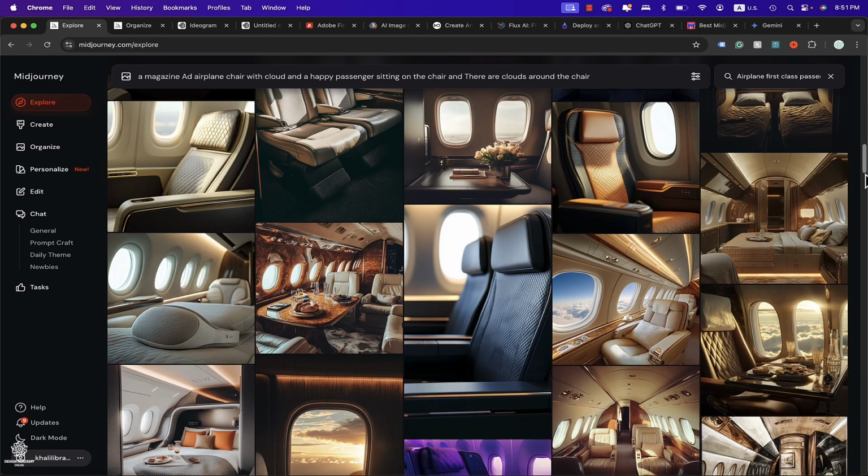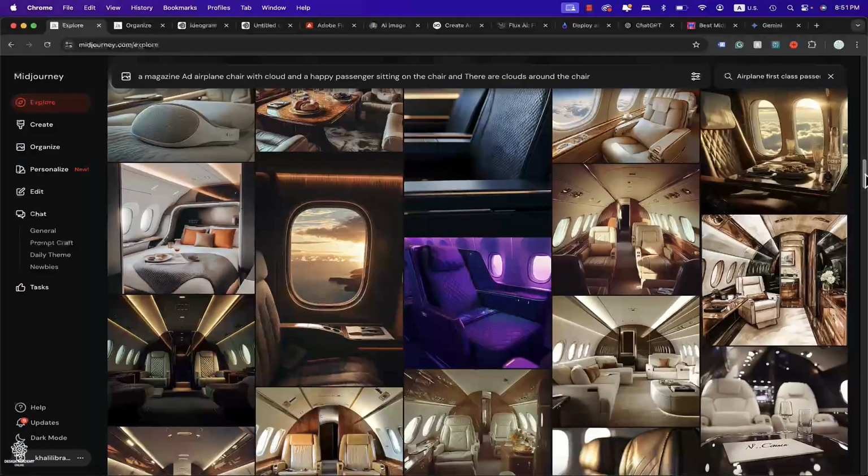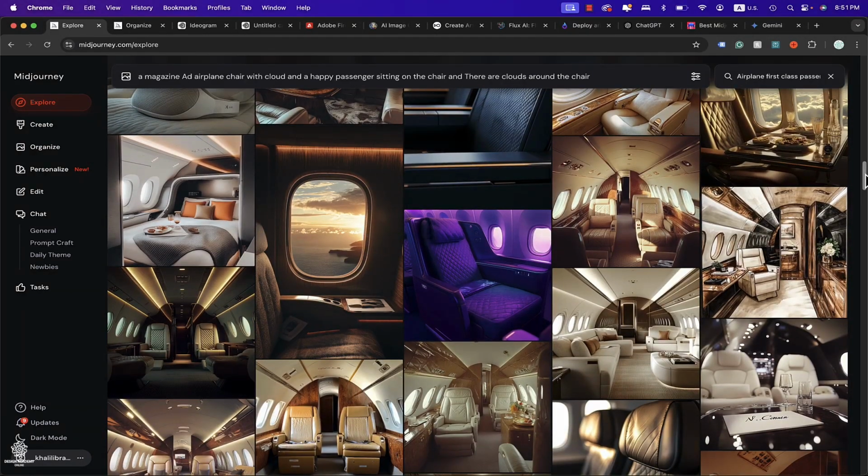So as you can tell, straightforward images so far. There is no creativity in these images, no metaphors as you can see. But they can be used maybe for straightforward ads or as an inspiration as well.